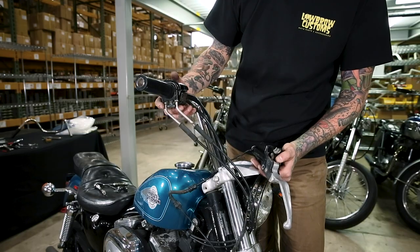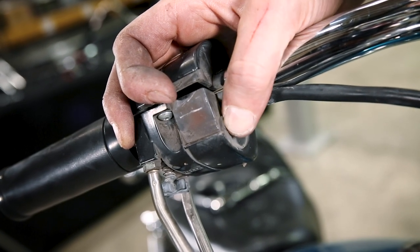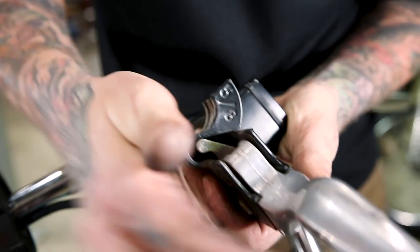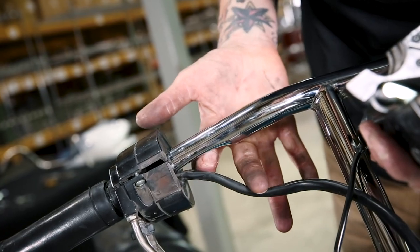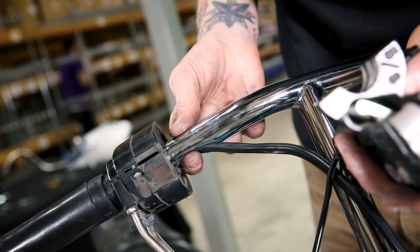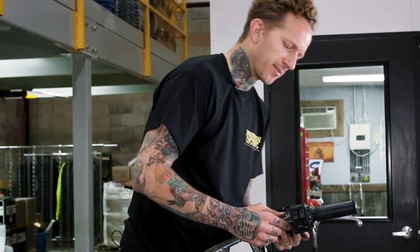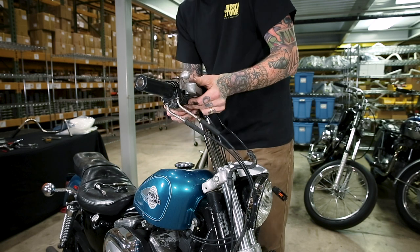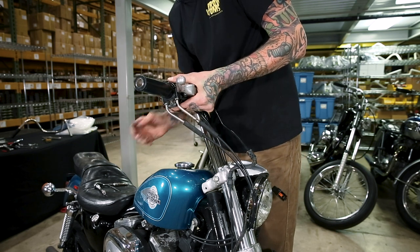Now I'll get the control pod back in place. The throttle assembly is still loose. You can see this button here — that's your brake light switch. On the front brake lever, when you pull the front brake, that little paddle moves out of the way, allowing the switch to engage and turn on your brake light, so it's important to have this lined up properly. I can also point out the dimple in the handlebar — this is what allows dimple bars to work with stock hand controls. The wire from the switch housing nestles directly into that dimple. If you're not using stock hand controls, you can use smooth handlebars without that dimple. I'm going to position the brake master cylinder so it engages properly with the switch housing.